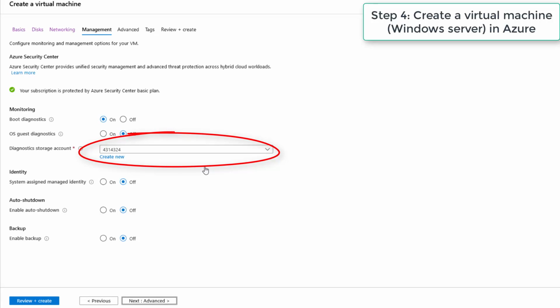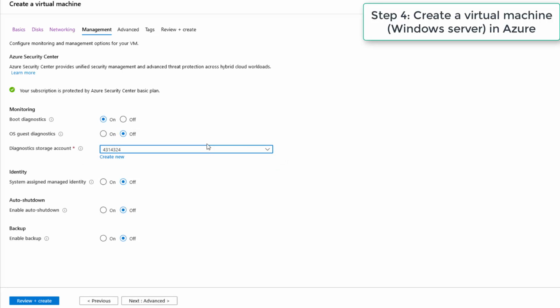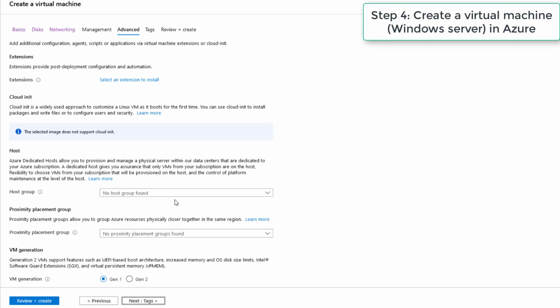Now, you might have to make a new storage account for this setting. I just put in random numbers and used that, and it made a storage account for me, and you can just use that every time for your resources.